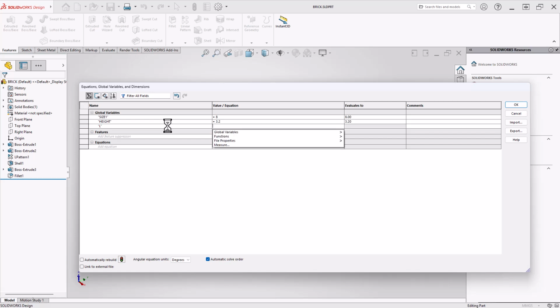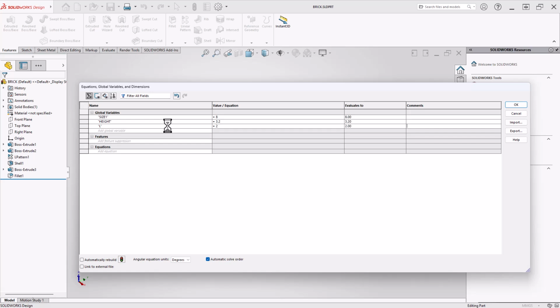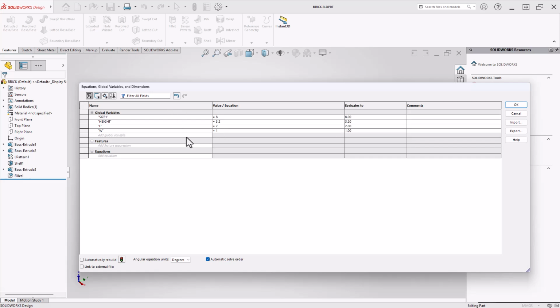Then I'm going to have a value called L, and for this one, I'm going to set that as 2. The next one will be W. Try not to type it into the comments in there. So W, and that is going to be width. No, it's not going to be width. It's going to be 1. I just want it to be a number. And then for H, I'm also going to mark that as 1.